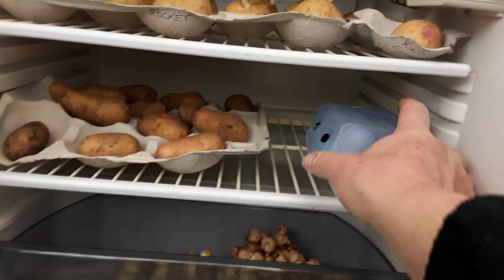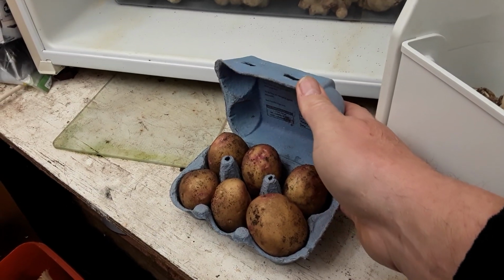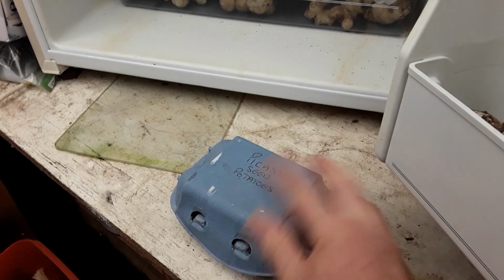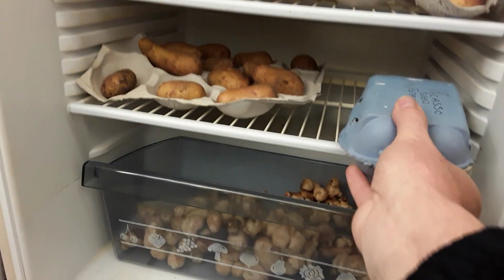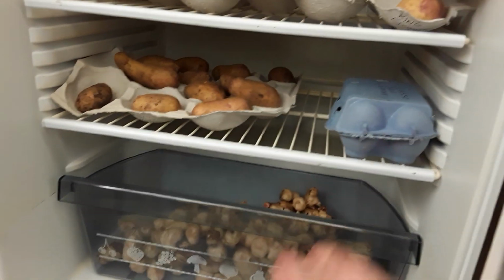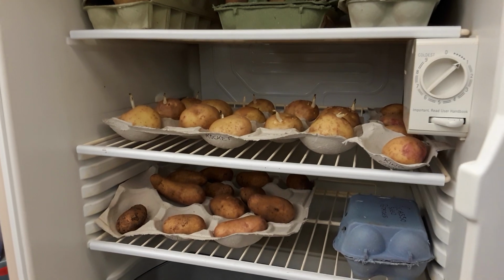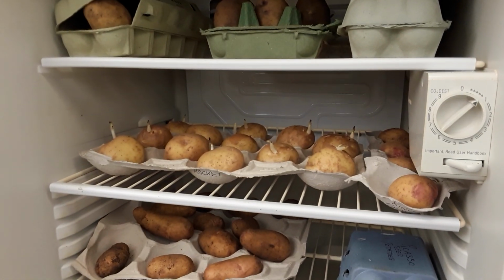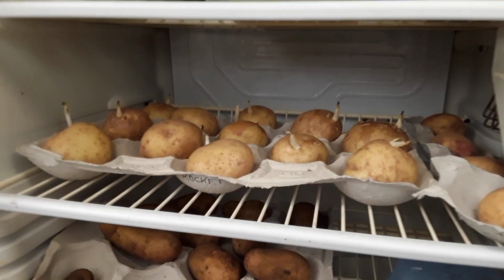These are the Picasso that I tried to show you that Alan sent me or gave me at the Malvern show, and he sent me some really nice, and it is really nice, Alan, honey, but I actually showed the address on the label, so I had to cut that bit out. They're the rockets, and now they're chitting away.